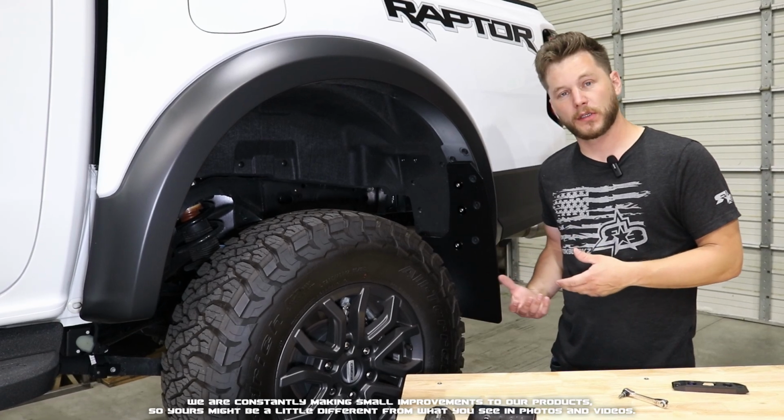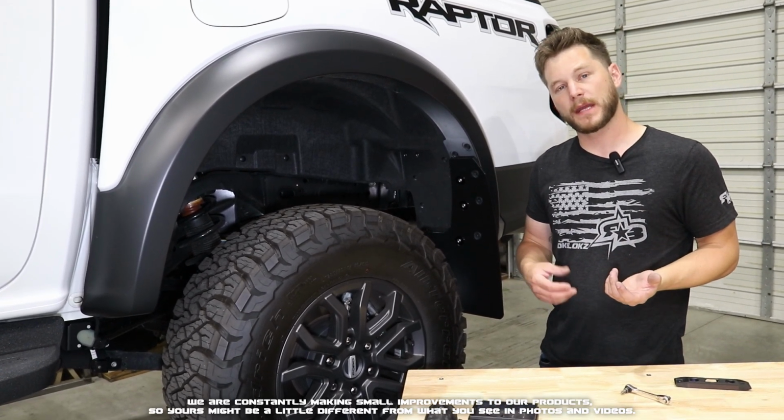Now with all our hardware fully secured, that completes the rear install. You can repeat these same steps on the other side.